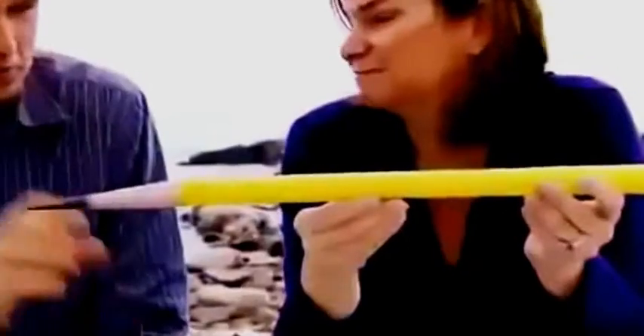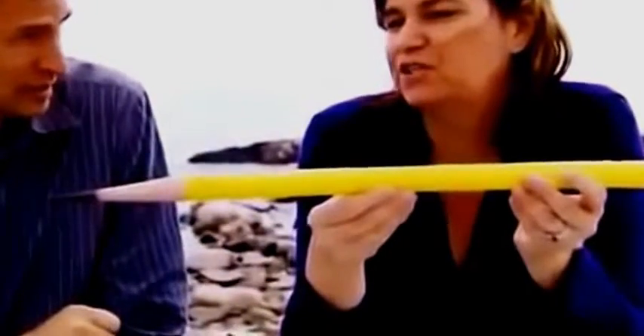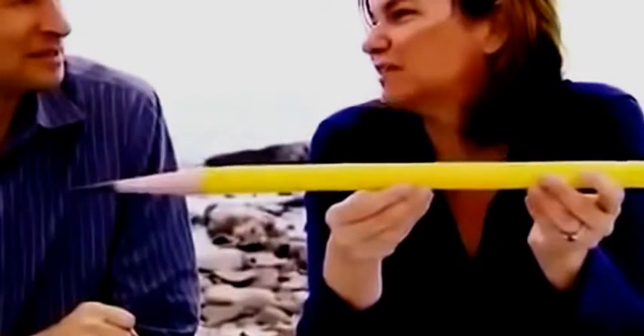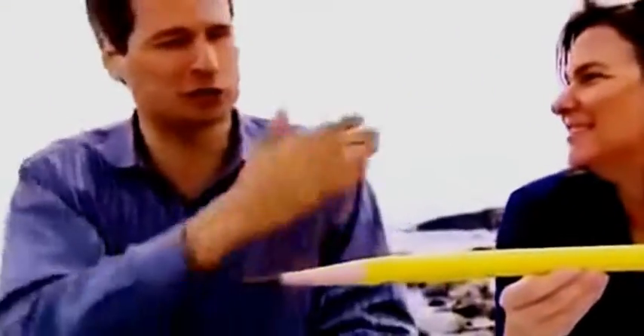Angela shows a model of the virus — designed to stab bacteria, like a pencil stabs. But she's going to teach it a new trick: instead of binding to a bacterium, to grow an electronic material. The virus normally sticks to the outside of the bacterium it targets, but what Angela wanted was for the virus to bond with little bits of metal that would form part of a battery electrode.